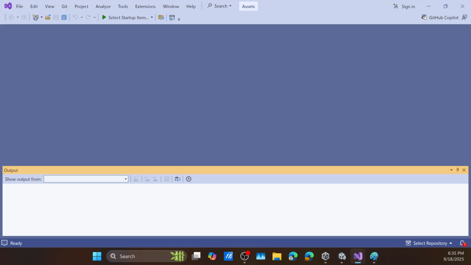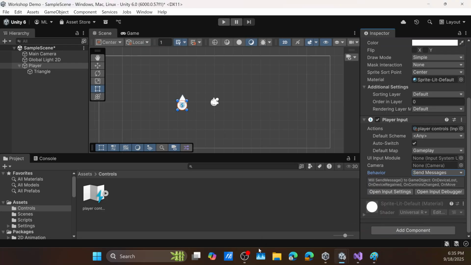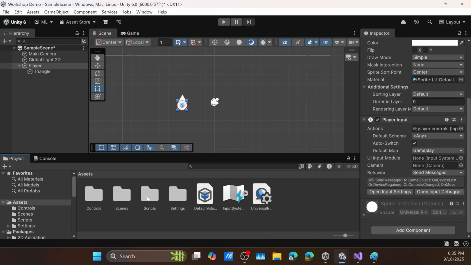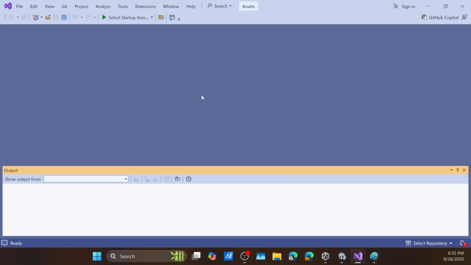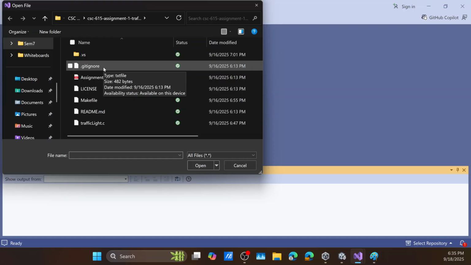So let's make sure we select the file that we want to work in. I earlier created a script called player movement. So we're going to go ahead and grab that one really quick. There's a little file button up there. Oh, and when you install Visual Studio, it might look different because there are different themes. This is just the one I use. They all have the same locations, I think.